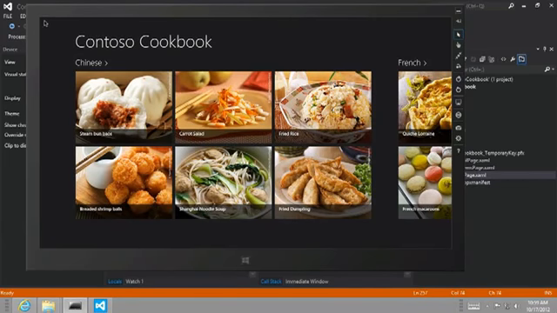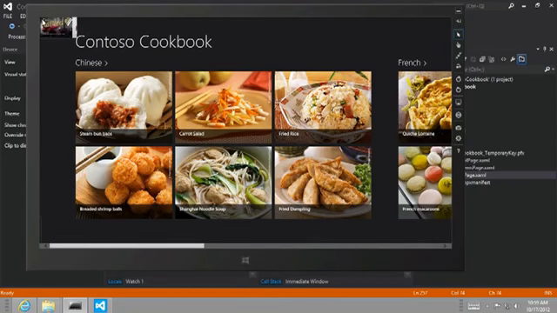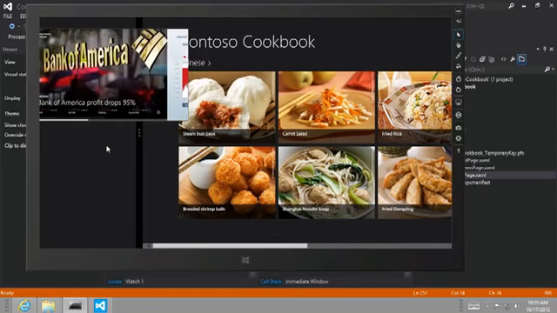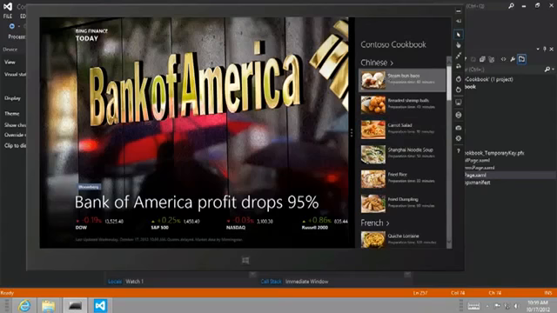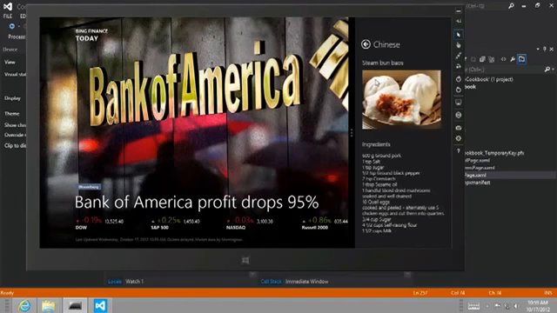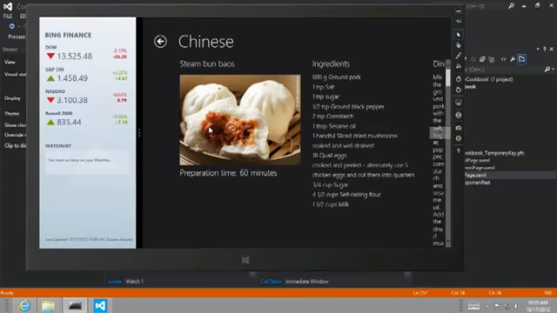All right, so here again, we need to get into snapped view. I'll go ahead and move that over. All right, and let's click an individual recipe. All right, and now it looks good. Now there are no instructions, but we do get the ingredients, and that makes sense because we don't want to be scrolling through this. If we want the full page experience, we can do something a little bit more like this, right?